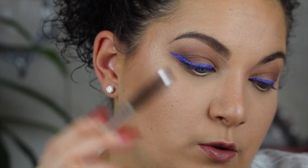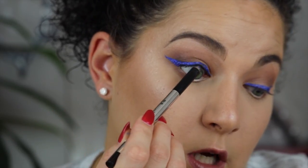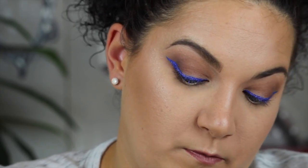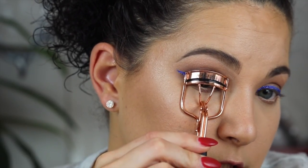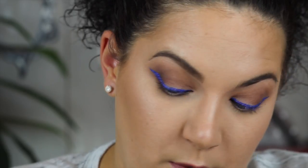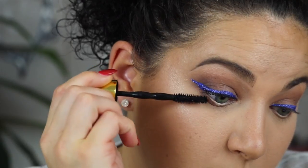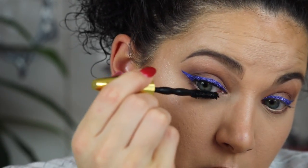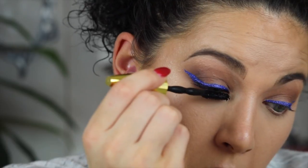The first thing we're going to want to do is take some black liner — any black liner will do — and get right in the waterline of your upper lid. After that we're going to want to curl our lashes; it helps blend your regular lashes with your false lashes. Do this for about 10 to 20 seconds, then apply some mascara to coat the lashes and help them blend in with the falsies.